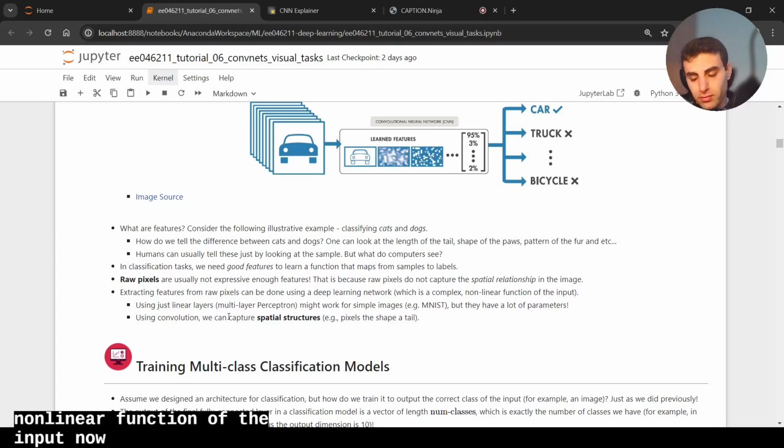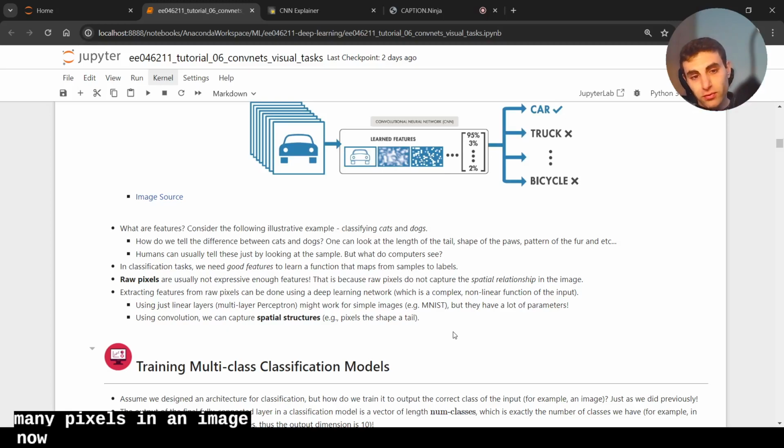Now, if your data is simple enough, for example, the MNIST dataset, where we have black and white handwritten digits, then fully connected will probably work there because the data is simple enough. But when you have more colors and more complex objects, then fully connected will probably not work at all. Another problem is that fully connected layers have a lot of weights because all the pixels are connected to a single neuron. So this means a lot of weights because usually we have many pixels in an image.